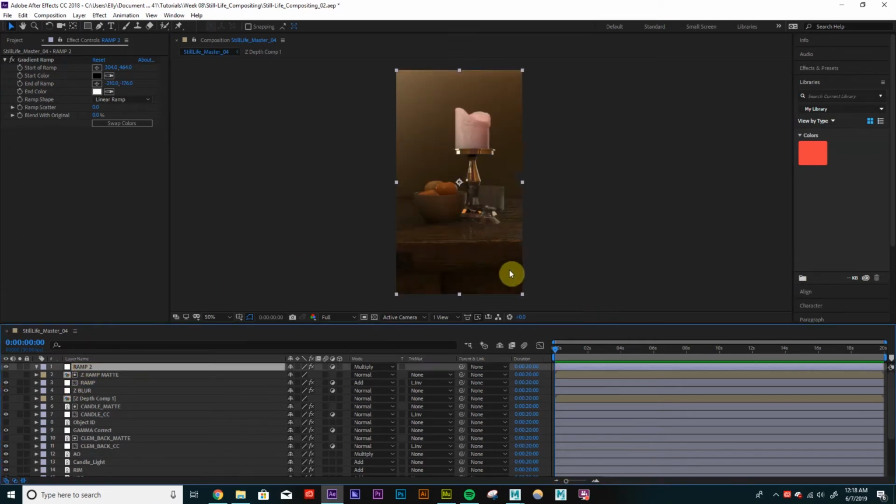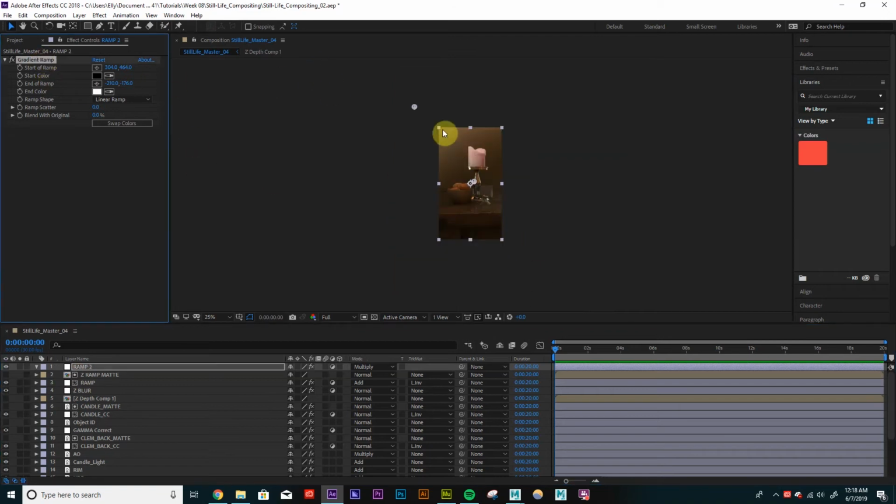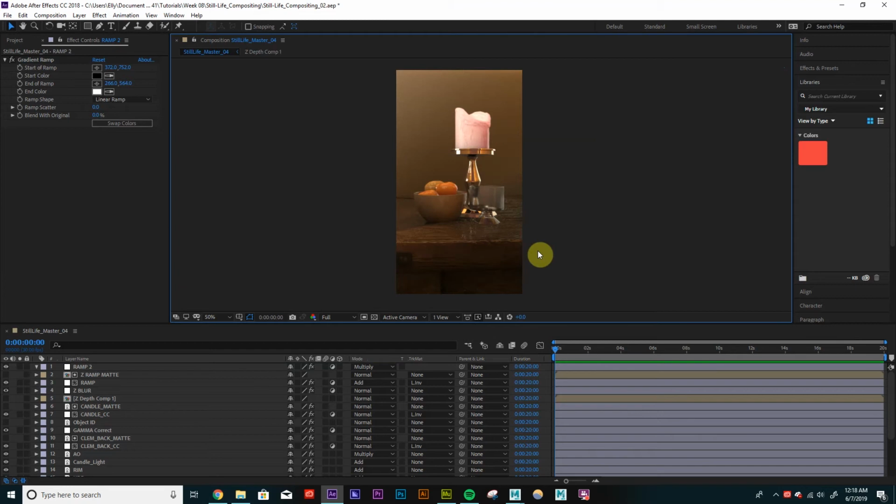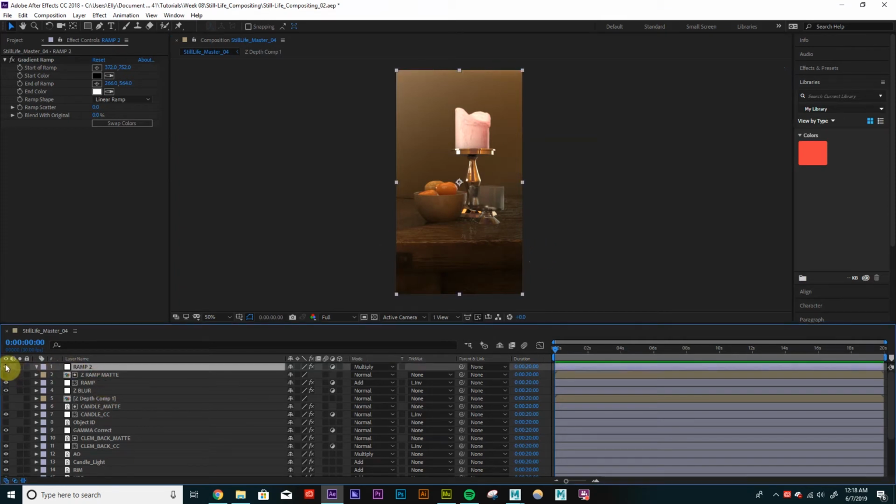I want it to be a little more focused on this area. So if I hit my gradient ramp, I'm just going to change this location for my black values and bring my white a little down there too. Maybe like that. Okay, something like that. We'll see how that looks on and off.